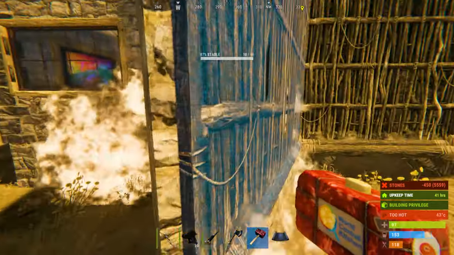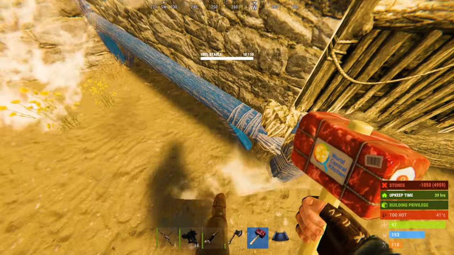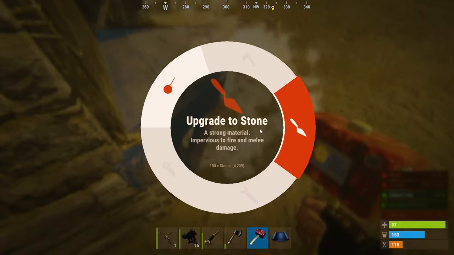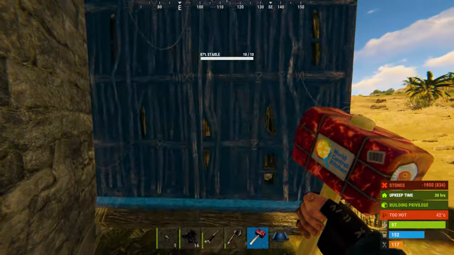Right, let me go around and upgrade as much of it as we can. Obviously, it's pointless leaving a little twig. Make sure we're not going to wood first. We're going straight to stone. Other than that one. Oh, I'm allowed one mistake. Surely I'm allowed one mistake, yeah?